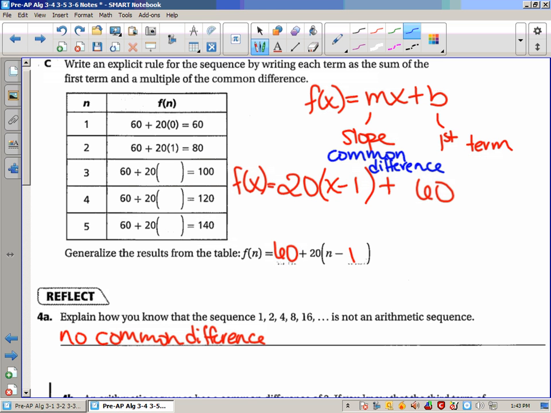But the problem is that if I don't write this piece here the way it is, I'll be one term off. So since my position number starts at 1, in order to get my first term, this piece has to be 0. In order to make that happen, I have to do 1 minus 1, which is 0, then multiply that by the common difference. That's still 0. Add it to my first term, so I get my first term.